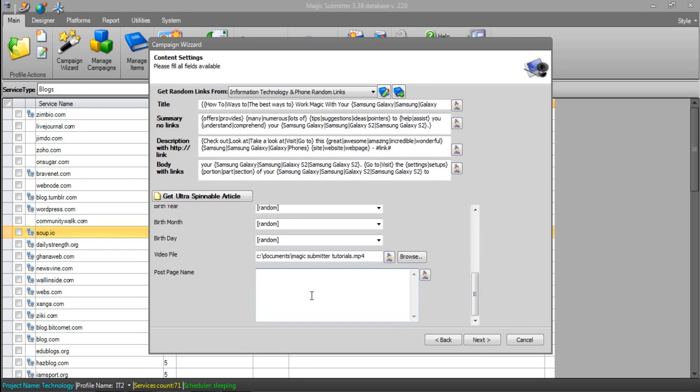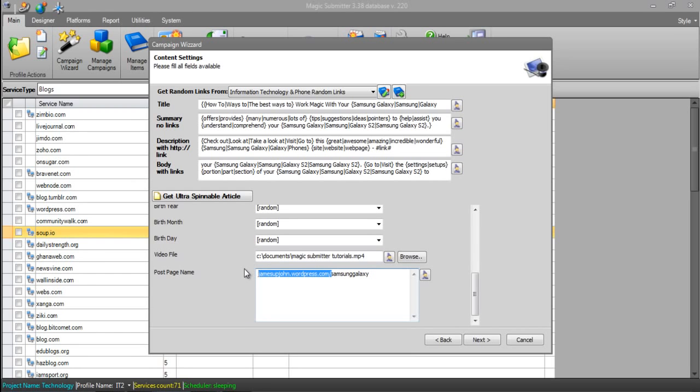Let's say, for example, I had a blog called jamesupjohn.wordpress.com. The post page name is where I'm going to take my article on this wordpress.com site and post it. So my post page name could be Samsung Galaxy. So that's what the URL would look like if I chose the post page name Samsung Galaxy.